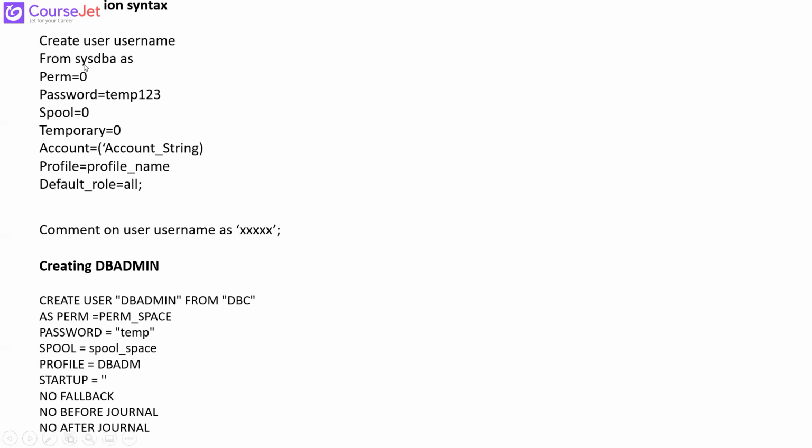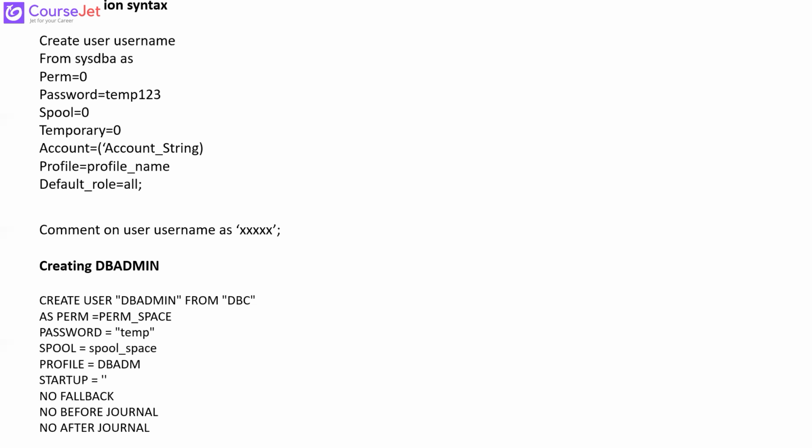And from sysdba, or this can be anything, either sysdba or a DBA admin. This is the database admin account under which you'll be creating the user. Usually it will be sec admin, where all the user details are created under this parent. That is the recommended one, so maybe you can have it as sec admin here.